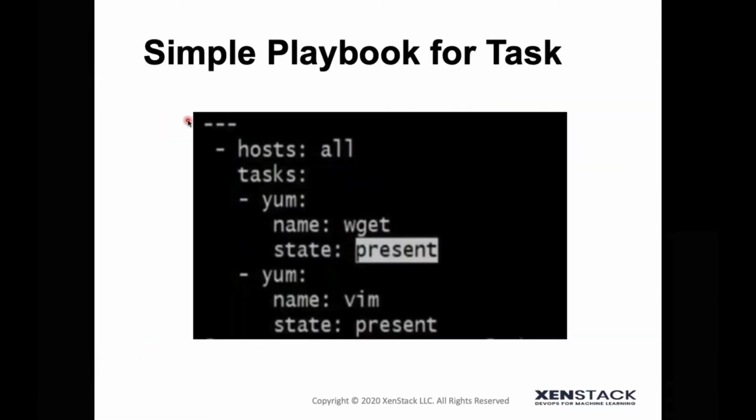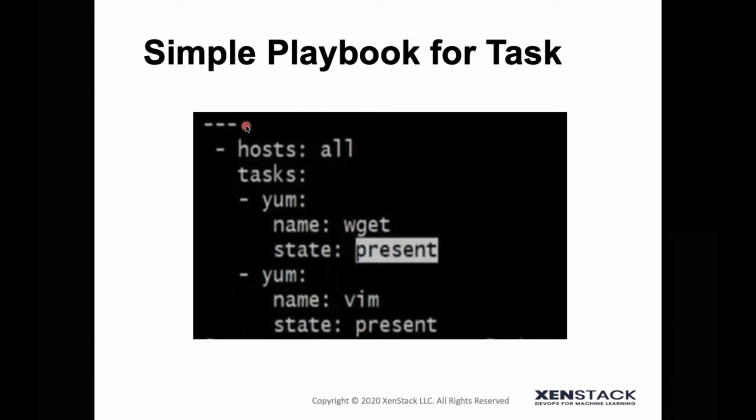Okay, so let me take you through how we can write our simple task to install those two packages. Starting with the three hyphen sign, this represents that we are writing our playbook in YAML syntax. Similarly, when writing a YAML file for Docker, we usually started by providing the version, and the rest of the hierarchy is the same in a YAML file.